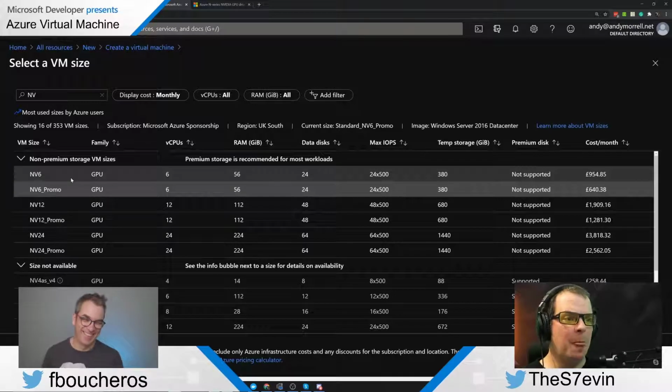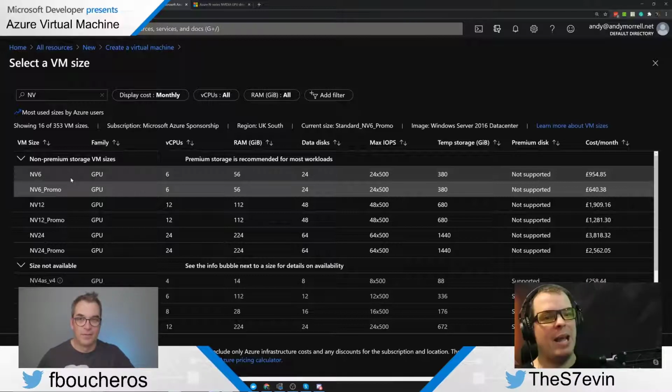Oh yeah. By the way, don't pick anything above an NV6. The reason being, you do not need more than one GPU at all in this whole thing. Oh really? I was pretty sure you were going for the NV12. Nope, we were on a 6.